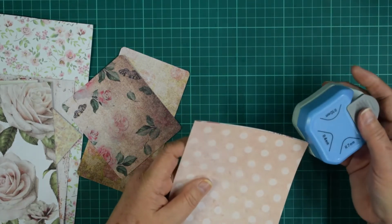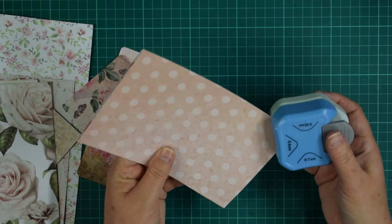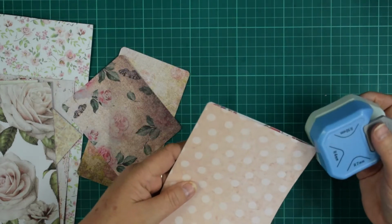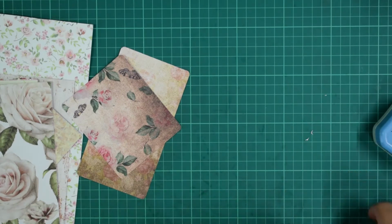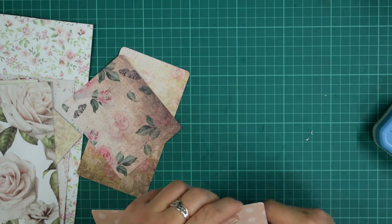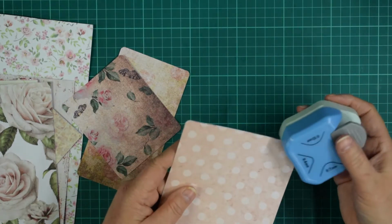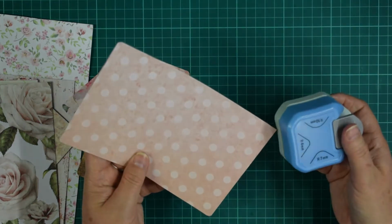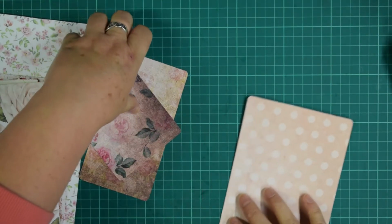Okay. I'm using the smallest corner because I don't want it to be obvious that there's a corner on it. Oh, that one's being caught a little bit. It's not going to matter because I am going to sew around it, but yeah, it's okay. Sometimes it's the imperfections that make them perfect, isn't it?